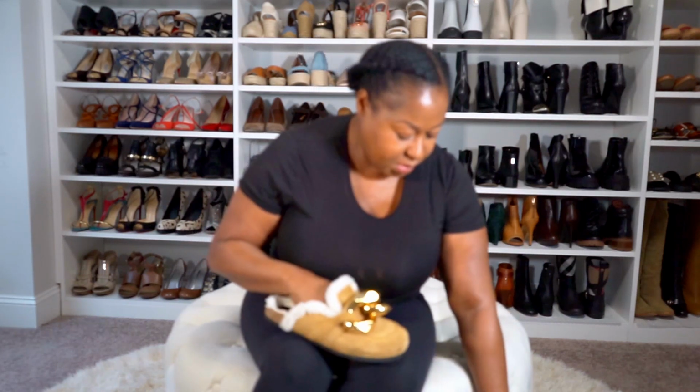This is a suede pair of shoes. And what I did with these before I wore them was take this soft sole waterproofer spray, and I sprayed them. I sprayed them all over until they got nice and soaking wet. And then I allowed them to dry for a couple of days. Then I came back and I sprayed them again. And then I allowed them to dry again for a couple of days.